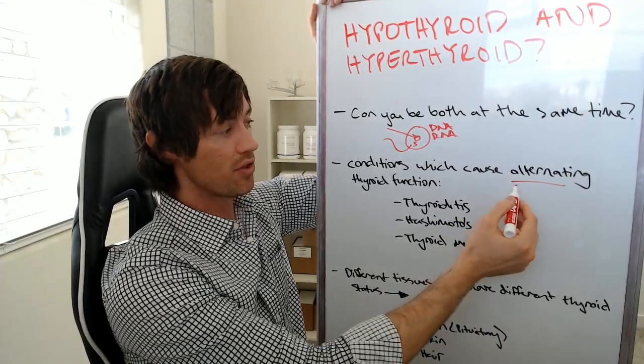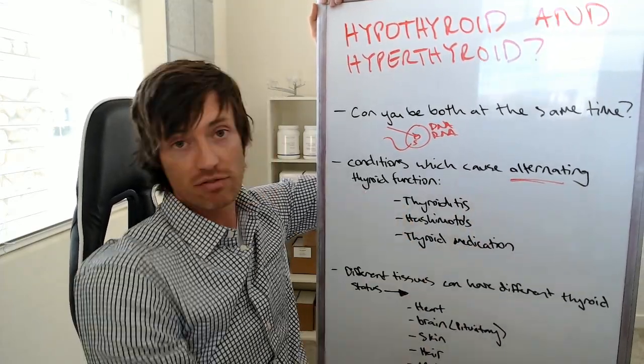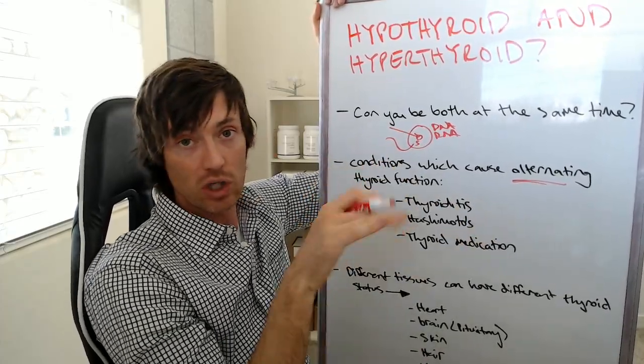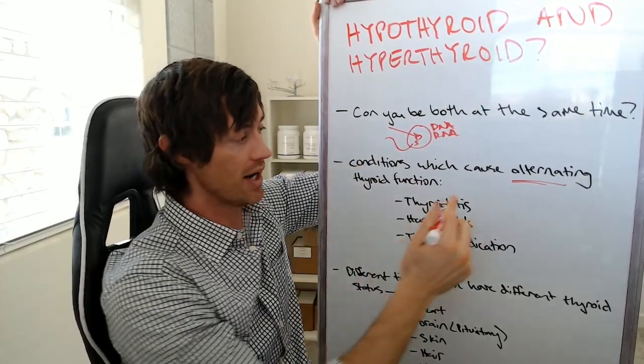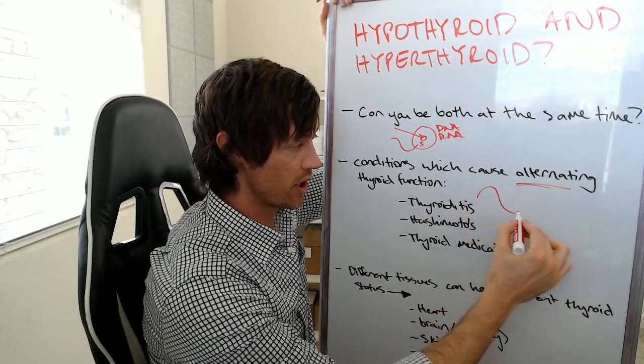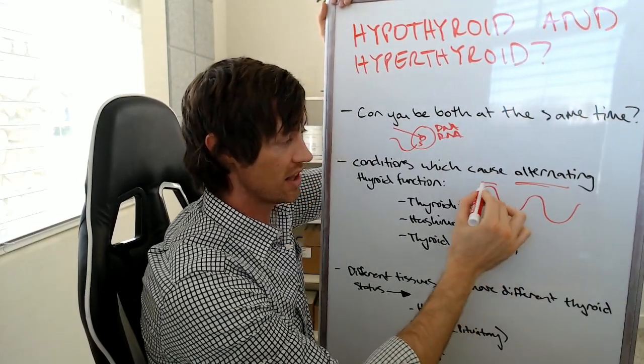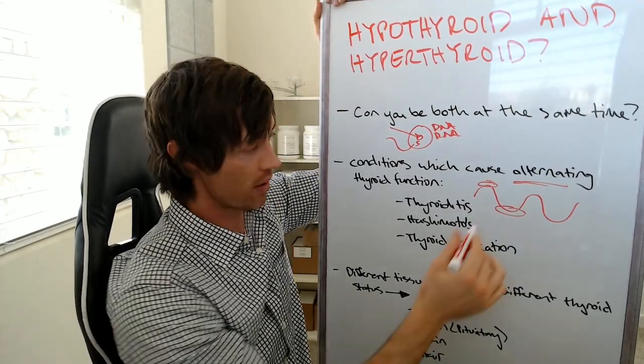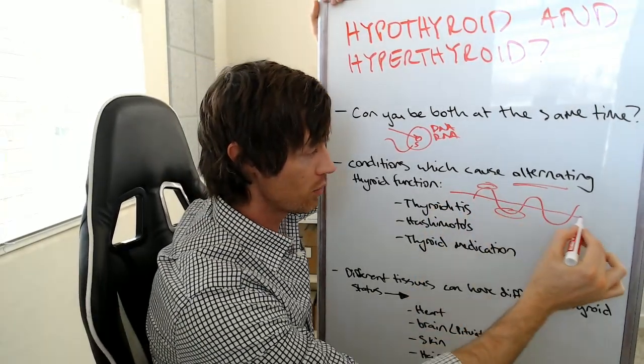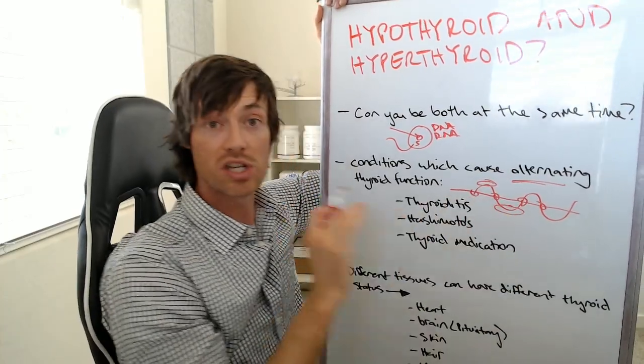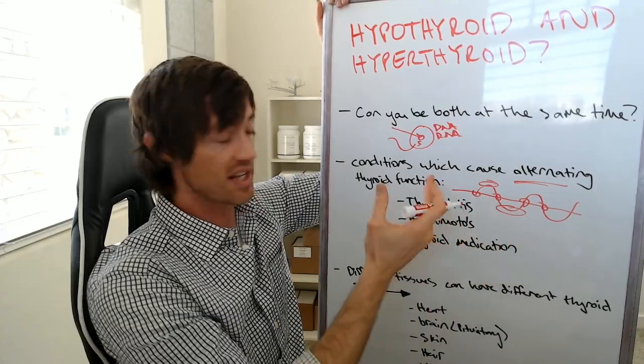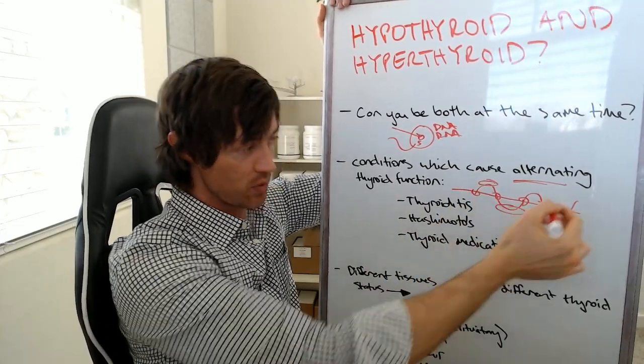First let's talk about those people who have alternating thyroid function. All this means is that thyroid function exists either high or low or in the right area. And so this thyroid function can fluctuate over time. Now, if you get up to a high level, you'll have hyperthyroidism. And if you get to a low level, you'll have hypothyroidism. If you stay directly in the middle, which is where you want to be, you will have euthyroidism, which is a normal and good thyroid function.